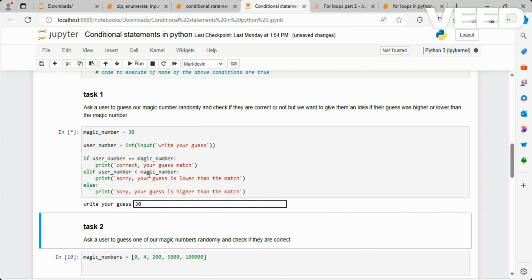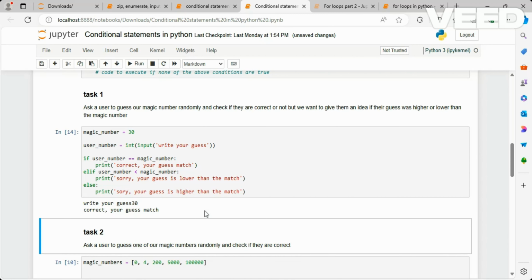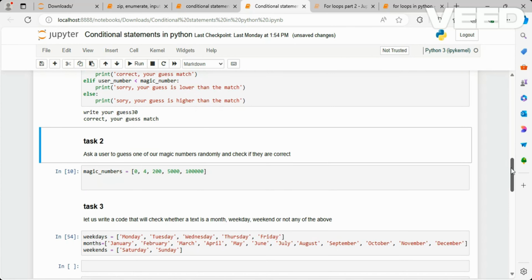So that 30 here is the same thing as our magic number. So we expect the first output. Correct. Your guess match. So you can see that this runs well. That is how we can use the elif statement in conditional statements in Python.